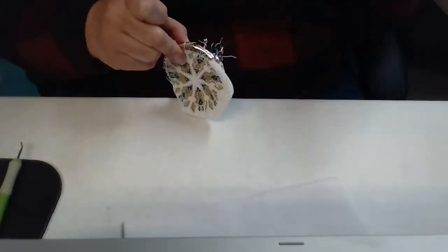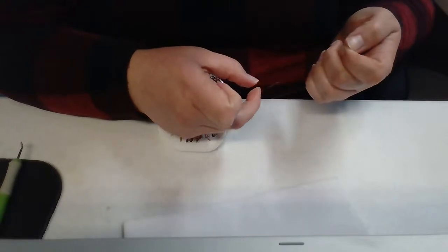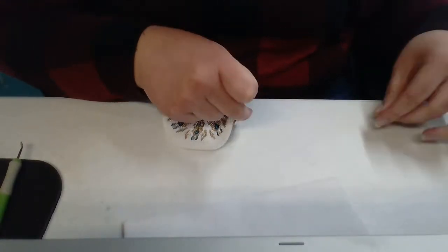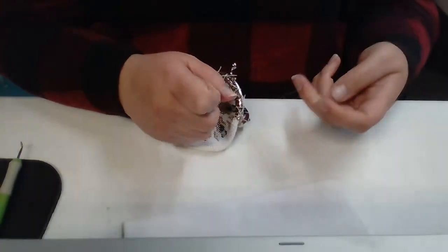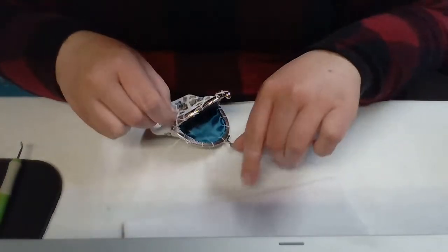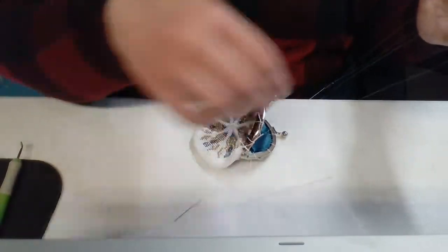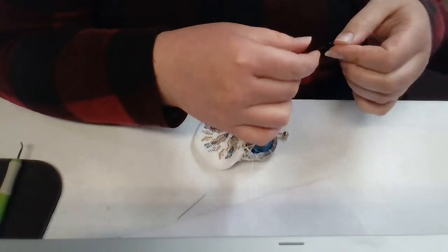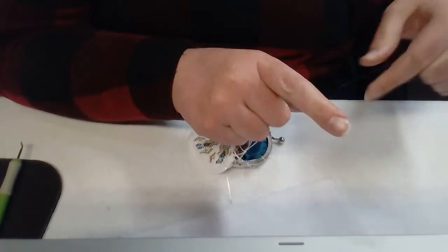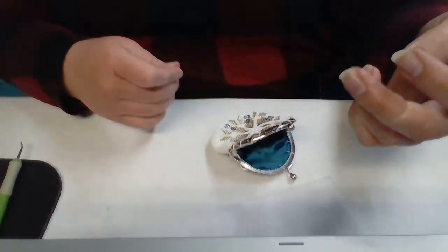Okay. And since you can't see, oh no, is there a knot in it? Oh no. There's something going on with my thread. There's knots in it or something. Shoot. Guys, this is going to end so badly. It's almost like slip knotted on it. I don't get what it's doing. Guys, this is annoying.